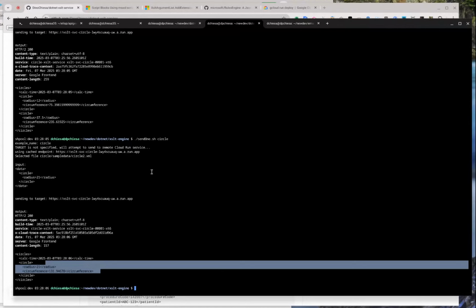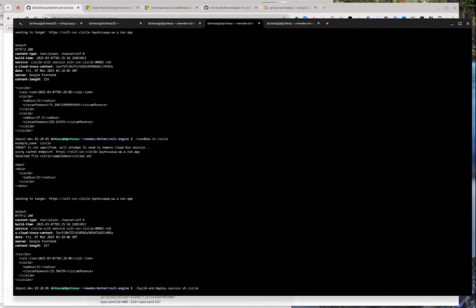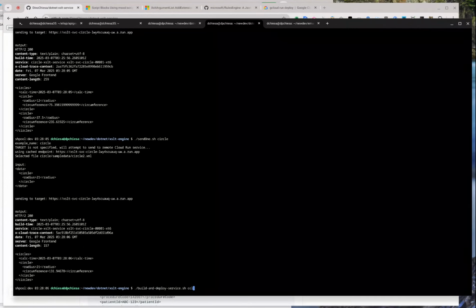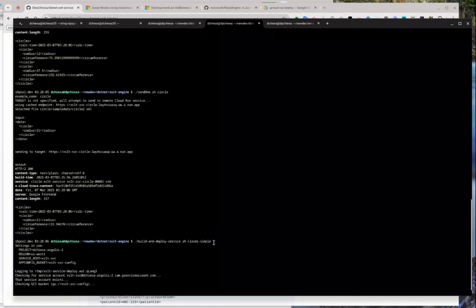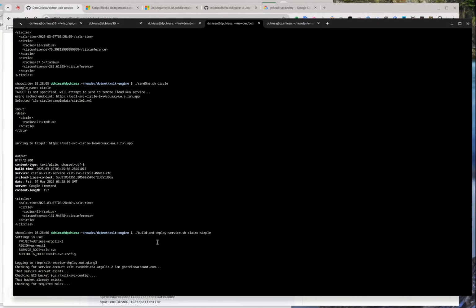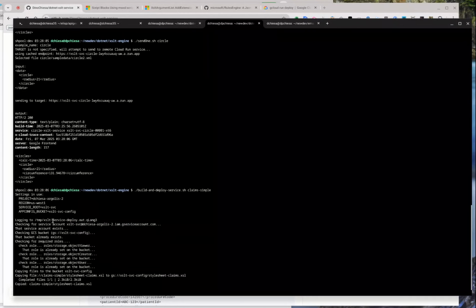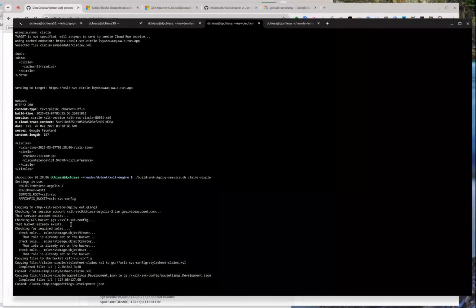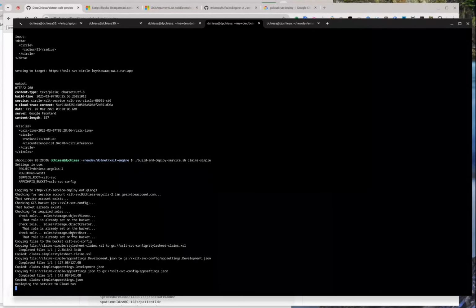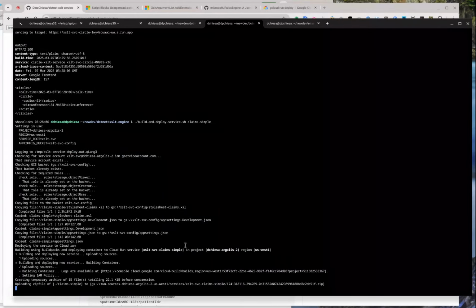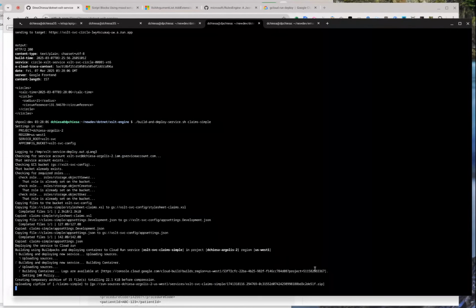All right. So similar with the local runs, we can also do that with the claims processing. So I'll do that for the simple claims processor service. In this case, it's going to look for the service account and the bucket and all that, and all of that has already been created, so this will be a little faster. It does still have to build in the cloud, so that's going to take a few seconds to run that build, to stand that up in the cloud. And then next, we'll run the other one as well, the one with the business rules. We'll deploy that as well.